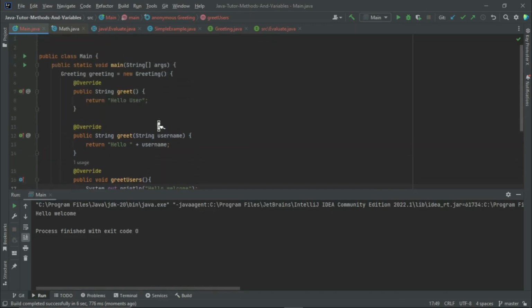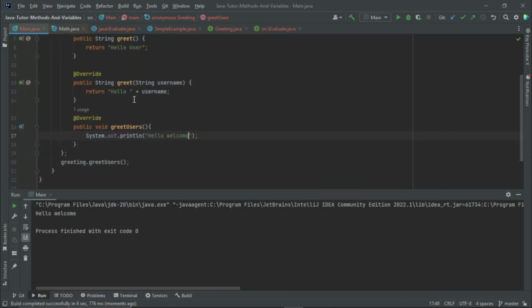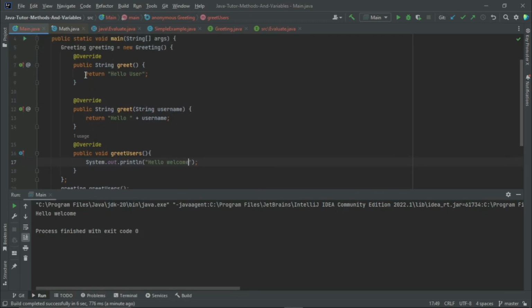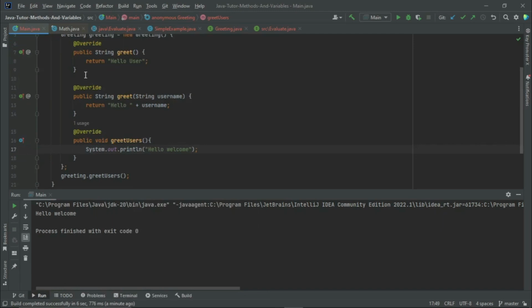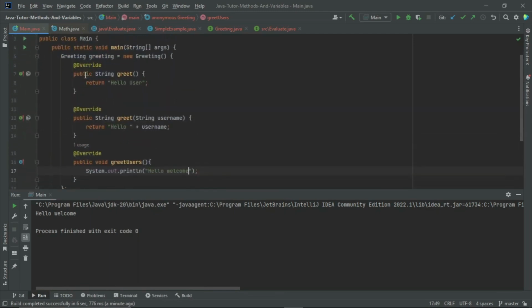The reason is because now greeting, which is a variable of type greeting, has now defined its own implementation for the default greet users method. So that defining its own implementation now makes it have its own definition for the method. That is basically overriding. We'll look into overriding in more detail when we get into object, but what you are just seeing right here is known as overriding. We've come across it now, but I'll still be going into more detail on overriding in the future when we get to object. So that is it for the interface.